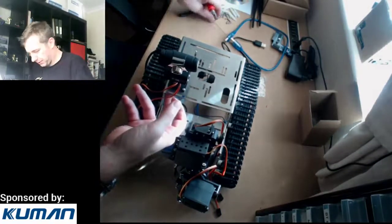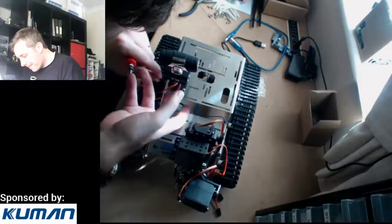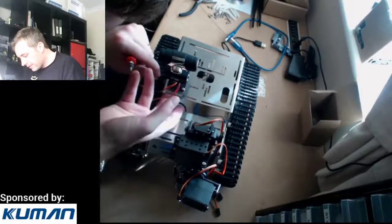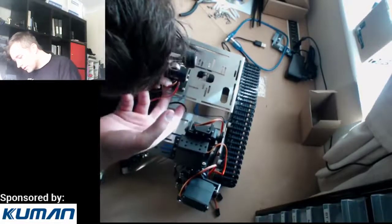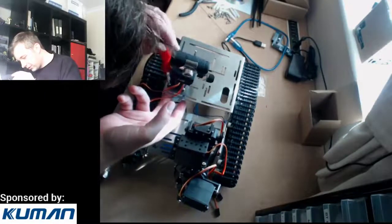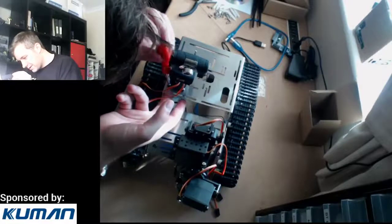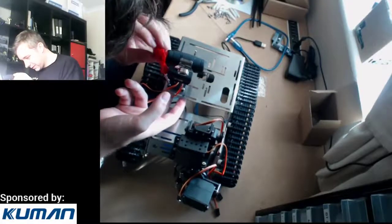Okay, next one. Come on. You can do it. See, this is why you need kids. They have better fingers for that. They can reach in all the places. Me and my old fingers are just useless sometimes.